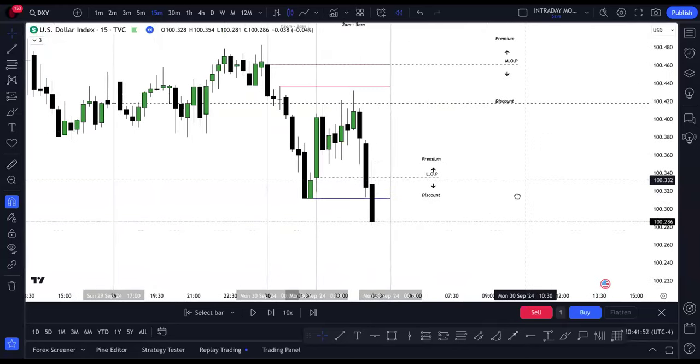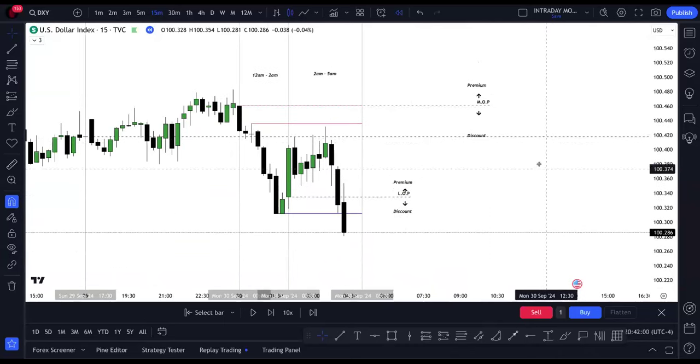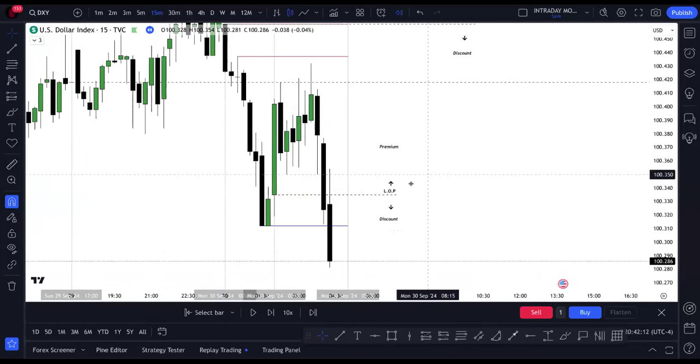This is where ideal buy conditions are going to occur. We're most likely going to see the market find buying opportunities here, especially since it's in a triple confluence, because it's below the true day open at midnight. It's below Sunday's opening price or the weekly opening price here. And it's also below the kill zone's opening price. So you have an opportunity to get a very cheap buy opportunity.